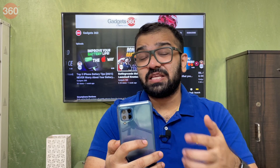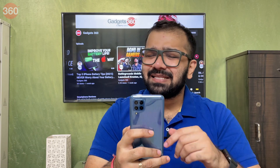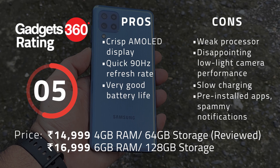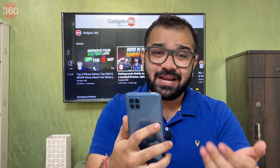Samsung claims the Galaxy M32 is for binge-watchers, and its crisp AMOLED display and 6000 mAh battery do help with that. If you aren't a heavy user, the Galaxy M32 won't give you many reasons to complain, other than its poor low-light camera performance. Multi-taskers and heavy users should stay away, as it doesn't match the competition's performance level. It isn't the most powerful device under 15,000 rupees, and the relatively slow charging for its huge battery may be a concern. Many users would be better off with the Redmi Note 10S or the Realme 7. Also, with manufacturers pushing 5G at this price point, this phone won't fit the bill if you want something future-ready.